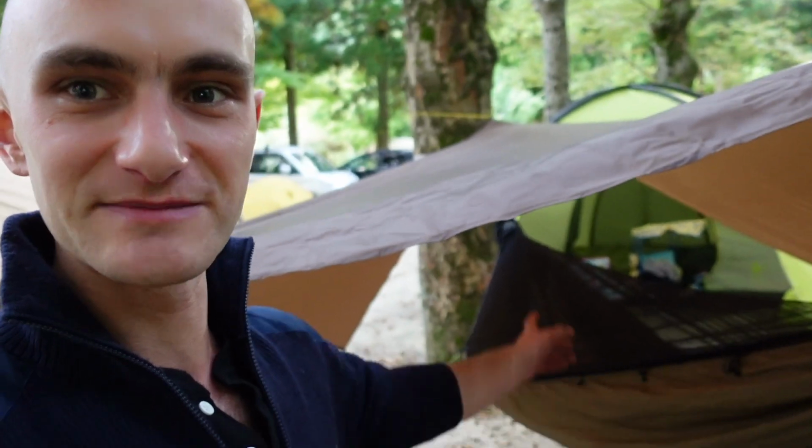Camping, doing some bushcrafting, trying to set up different camp styles. I'm just experimenting with this hammock setup. That's the first time that I'm going to be sleeping in this hammock setup, and I'm actually really looking forward to it. It's very comfortable, but I've never set it up before, so this was a first, and I'm really excited about it.